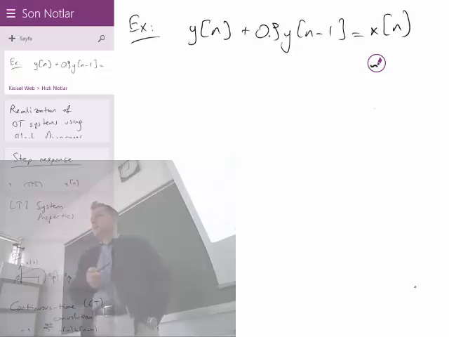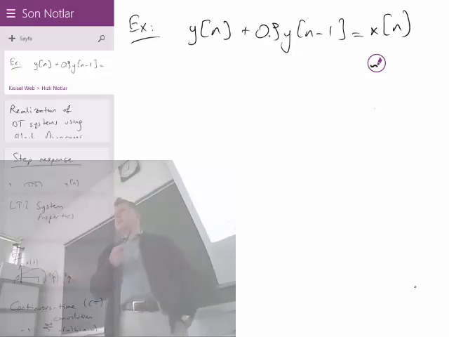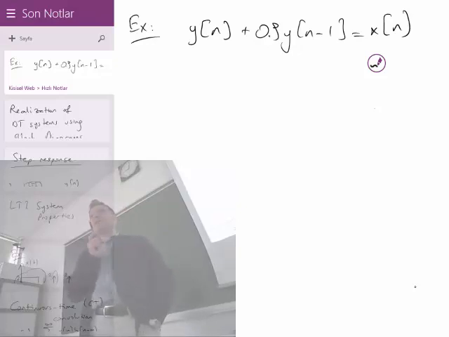Did you try it? Has any of you tried? And could you find a solution to this? We will learn a lot of methods to solve this problem. And most of the time, the methods will be related to the Fourier transform of this equation, which is something that we haven't seen yet. But even for the time being, we can solve this. We can find the impulse response.